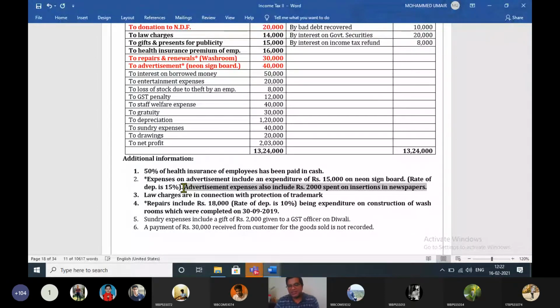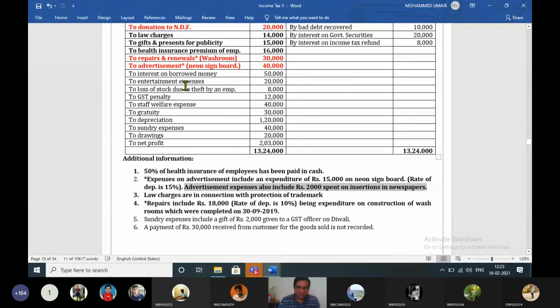So when we say insertions, basically you are aware that if you read newspaper, there's so much of papers which are being put inside for advertisement purpose. So you give money to the advertisement agency guy, and they will insert all the papers for a certain amount. So this is a revenue routine expenditure. So this is allowed. So this is not a concern.